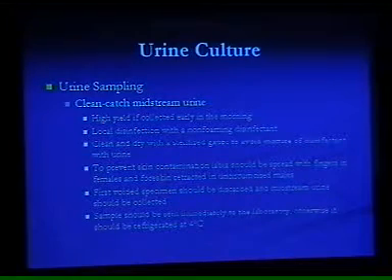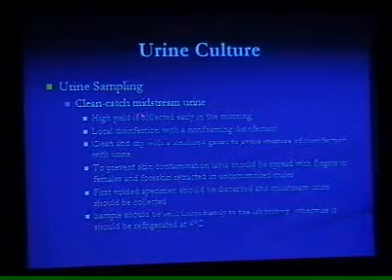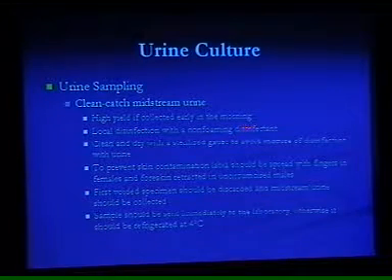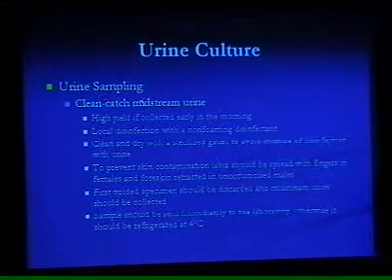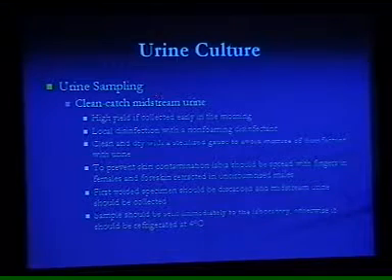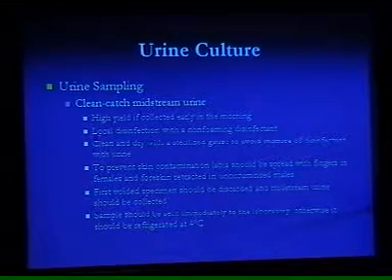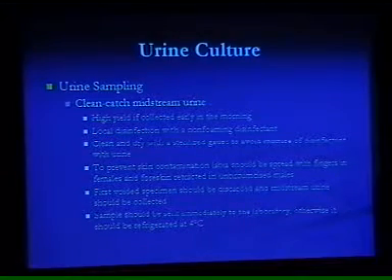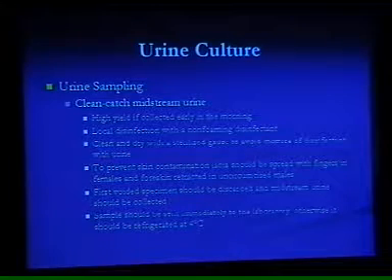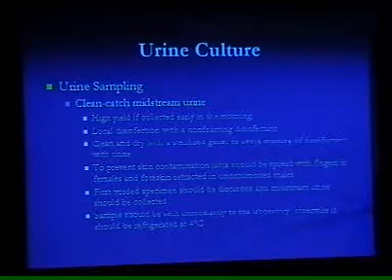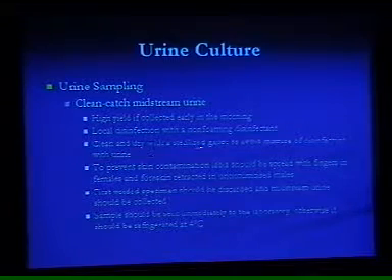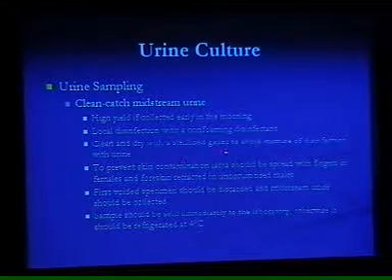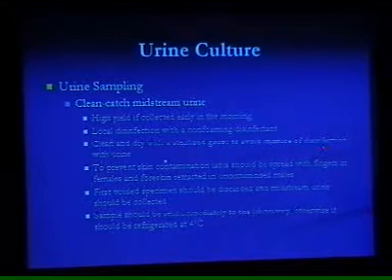Sampling is important. How to get a urine culture? High yield if collected early in the morning, and the specimen should be clean catch and midstream. Ideally, the books recommend that local disinfection should be done with a non-foaming antiseptic solution like ethyl alcohol, and then cleaned and dried with a sterilized gauze so that it doesn't get mixed with the urine.